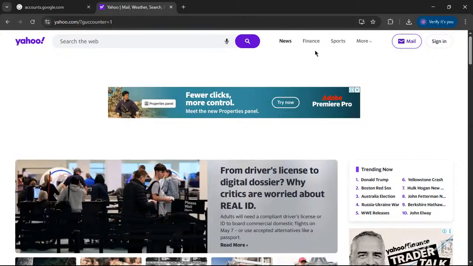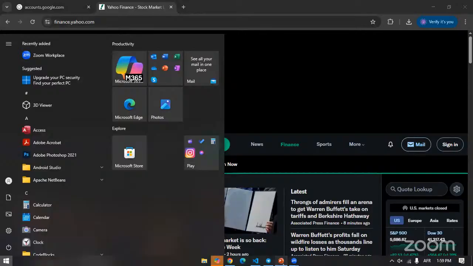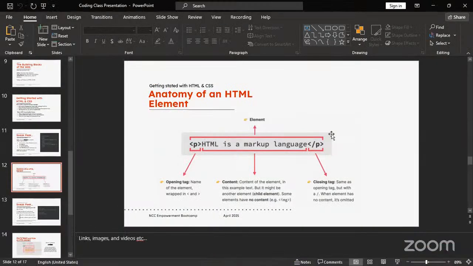Okay, so we have this news. Maybe we can go to finance, we can go to sports, and so many other pages on this website. Okay, let me go back to this. So the HTML, like I said, forms the structure of a web page. All right. If there's anything you want to take on, just have this at the back of your mind. It forms the structure of a web page. And every HTML content that you want to write is written with tags. Is written with what? Tags. Okay.